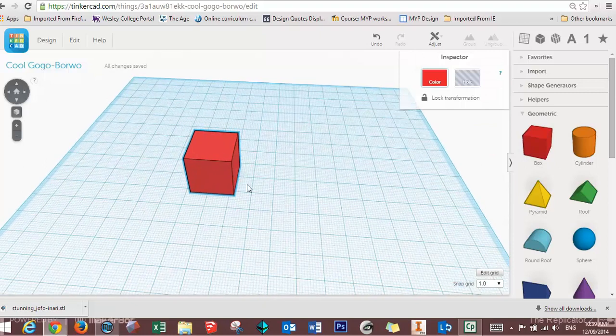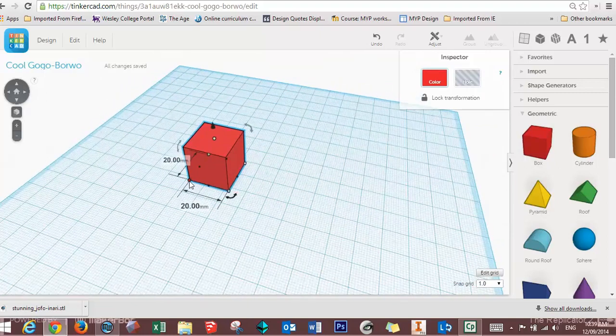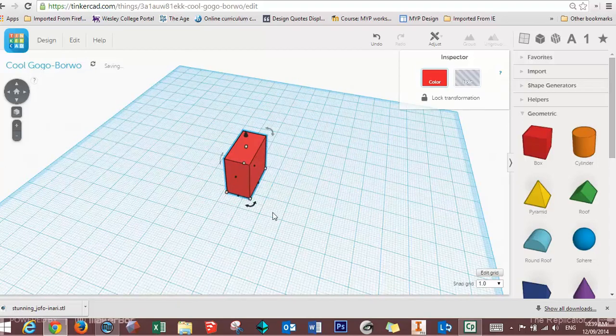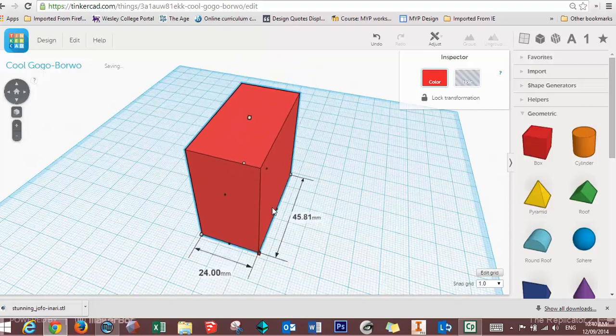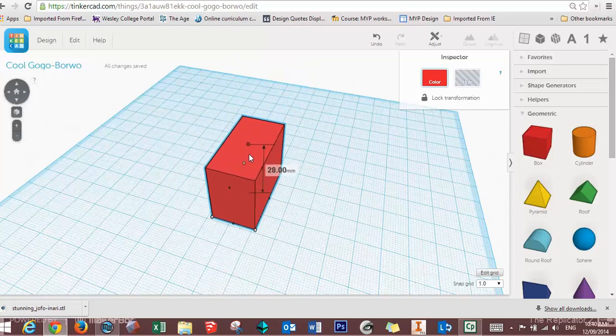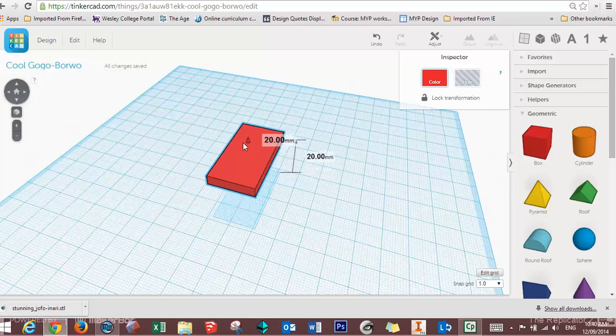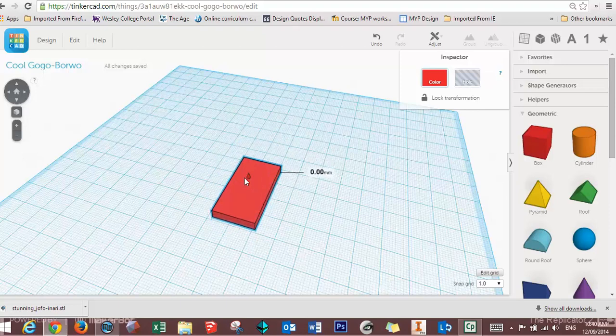But just to begin with geometry, you can drag in whatever shape you would like to start with. You can see the control handles on the shape. This will obviously change the size of it. Right now it's 20 by 20. Just by clicking and holding, I can resize it to whatever size I would like. If I wanted to keep it symmetrical, I'll hold the Shift key down, and that will keep it symmetrical as it resizes. I can change the thickness of an object quite simply, so down to 4mm thick there. I can raise and lower an object using this black cone shape, and place it wherever I would like.